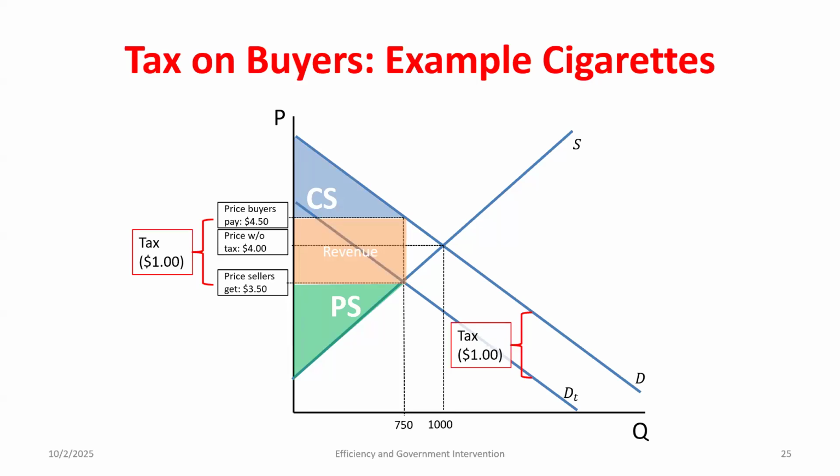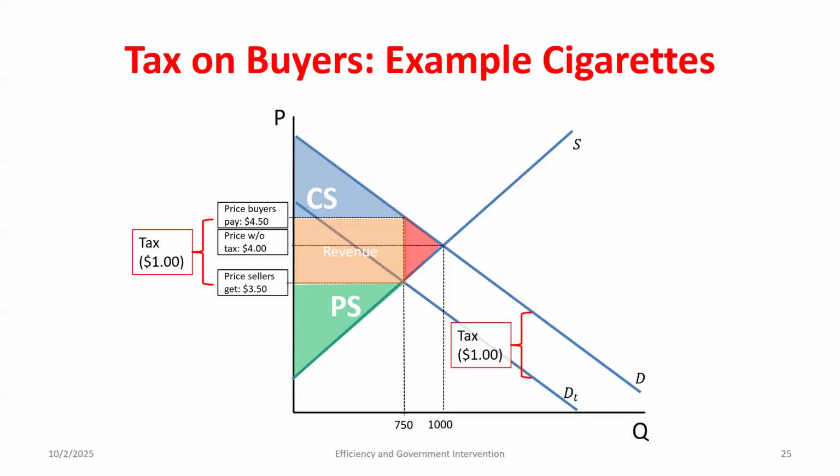and I kept the numbers the same here, if I tax consumers by the exact same amount, so it has to be the same value of a tax, like a dollar tax on producers and a dollar tax on consumers. It can't be $2 versus $1, but with the same value tax, it doesn't matter if I put it on producers or consumers, I end up seeing the same reduction in quantity, right? So what's going to be true about tax revenue? It's going to be exactly the same as it was before, right? What's going to be true about my deadweight loss? It's going to be exactly the same as I had before.